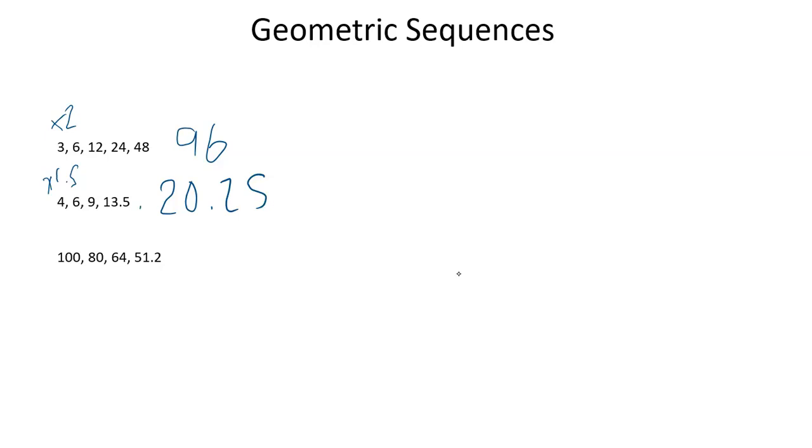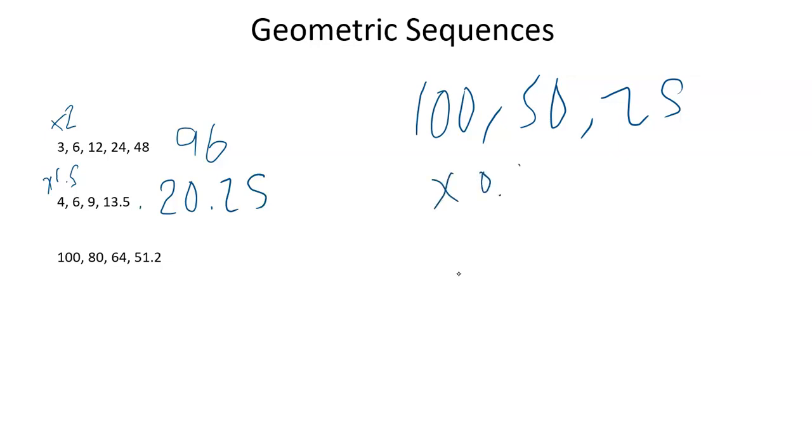And like I said just before, you can also do it by dividing, although you don't normally think about it as dividing. So you might think about an easy one like, let's say 100, 50, 25, etc. You'd think that's half and half and half. But it's more correct to think about it as times by 0.5 or times by a half. So you still say it's times by, but you're timesing by a 0 point number, a fraction, and that will then make it go smaller.